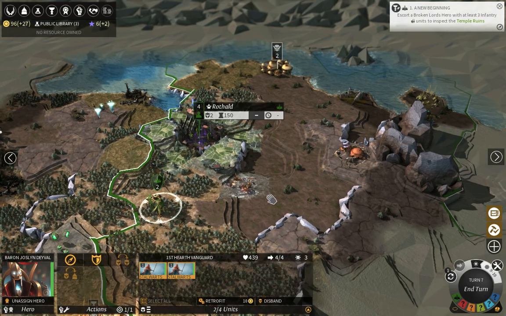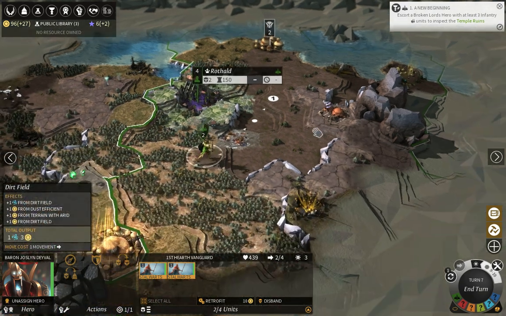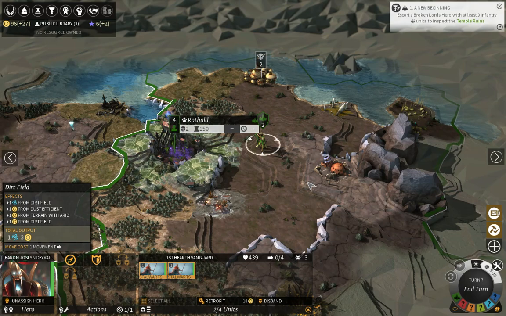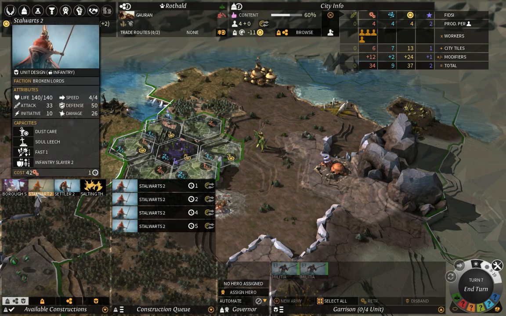Now this patch has buffed the enemy AI by quite a big deal. The enemy AI is much smarter, especially when it comes to military. Not only in the battle screen does the AI make smarter choices, but it also makes sure to defend its capital very, very well. So if you expect me to snap anything, I will not be able to do just that.